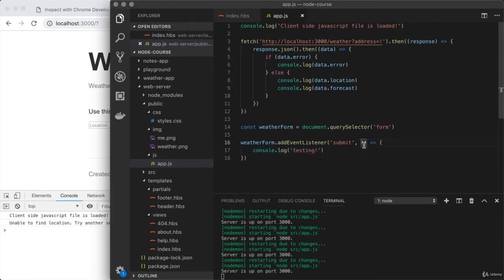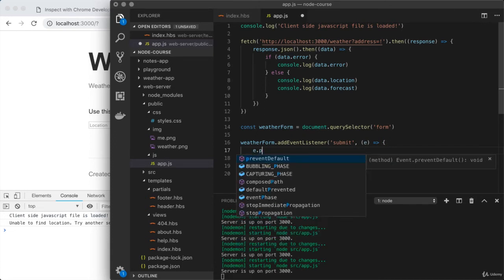To do that, all we have to do is grab the argument that's provided to our event callback. It is an event object. You could call it event. I typically call it e. That's typically what you're going to see around the web. And then we use a single method on it. It's the only method we're ever going to use on this event object.